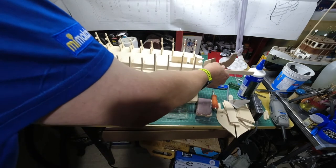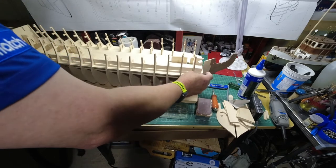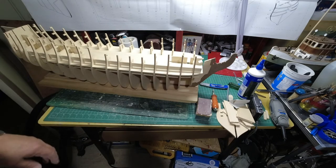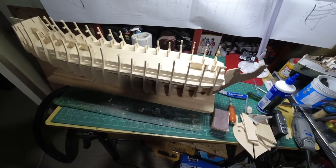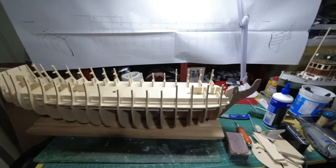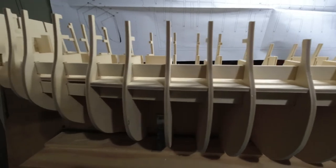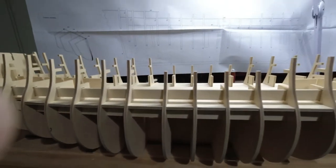the actual process of putting it through is fairly simple. Well, that's it. Now we'll repeat that on the other side, and then we'll glue it into place. But not too difficult to fit. I'll give you a closer look. And that is the false gun strip. Very, very simple to fit.